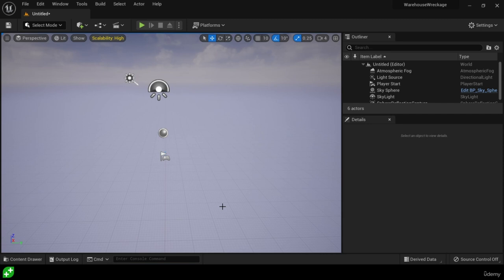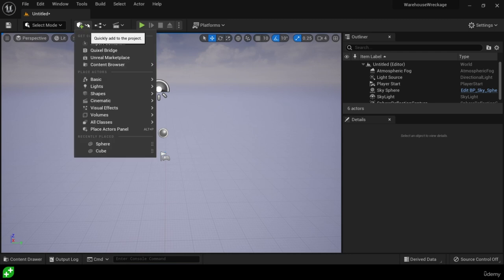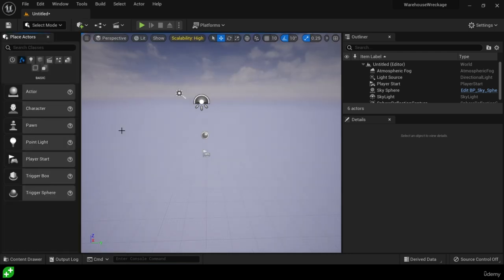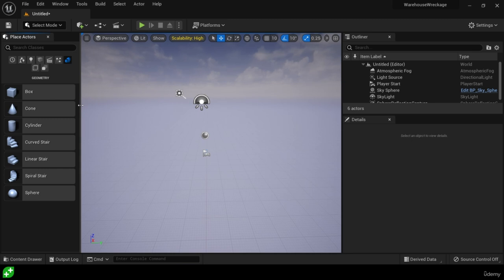Now, the place that we go to add geometry brushes is the toolbar to quickly add, and then we go to the Place Actors panel, which is going to give us lots more functionality than that little menu provides us. And then at the top of the Place Actors panel, you can see there are different sections, and one section is the Geometry tab. Let's go ahead and click on that, and you can see the basic building blocks of geometry that we can place with geometry brushes. You've got stairs, you've got spheres, cylinders, cones, and boxes.